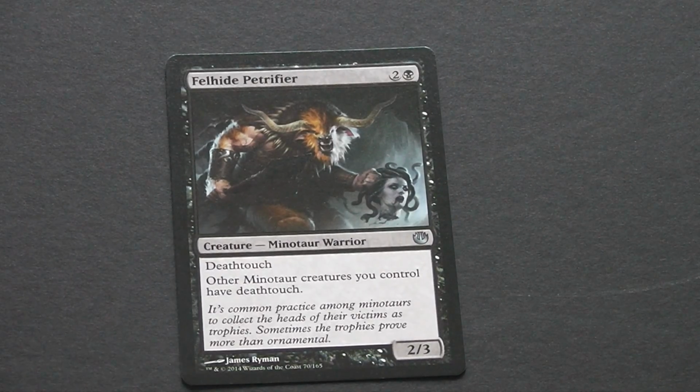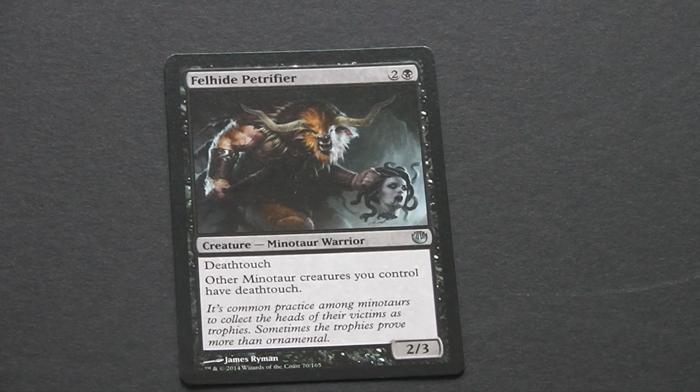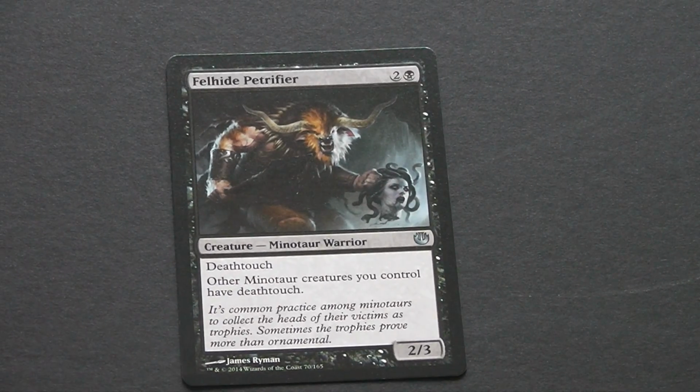However, this guy on his own, 3 mana for a 2/3 with Death Touch, is pretty efficient anyway. Good sized body for a good mana cost. Also allows you to get rid of your really annoying opponent's creatures or makes them think twice about blocking this guy. Very strong pick. If I was playing black in limited, I would definitely take this guy. If I decided to build a constructed Minotaur themed tribal deck, I'd play this guy. It's pretty good.